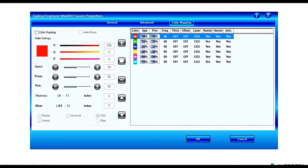And then the last tab is the color mapping, and we can use this if we want to get really fancy in our AutoCAD designs. And as Victoria had mentioned, we can assign different colors in CAD to have different types of cuts or engraves in the Epilog laser cutter.